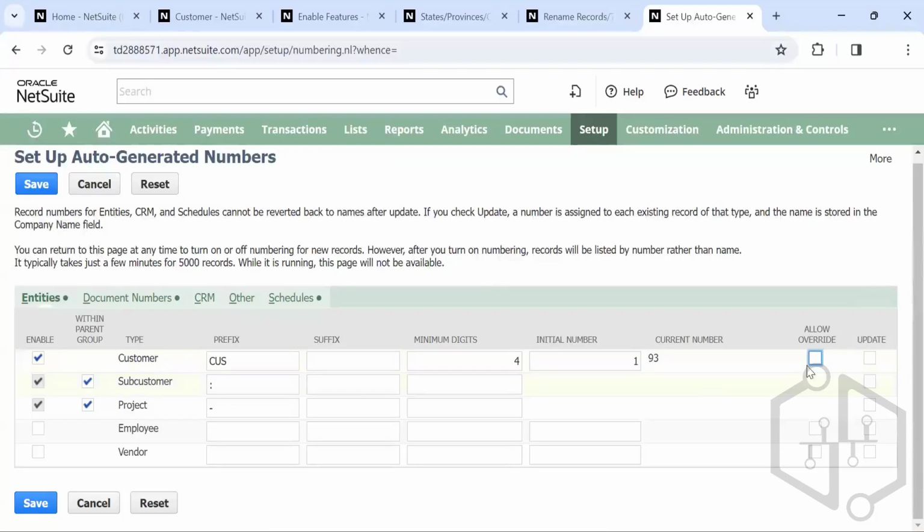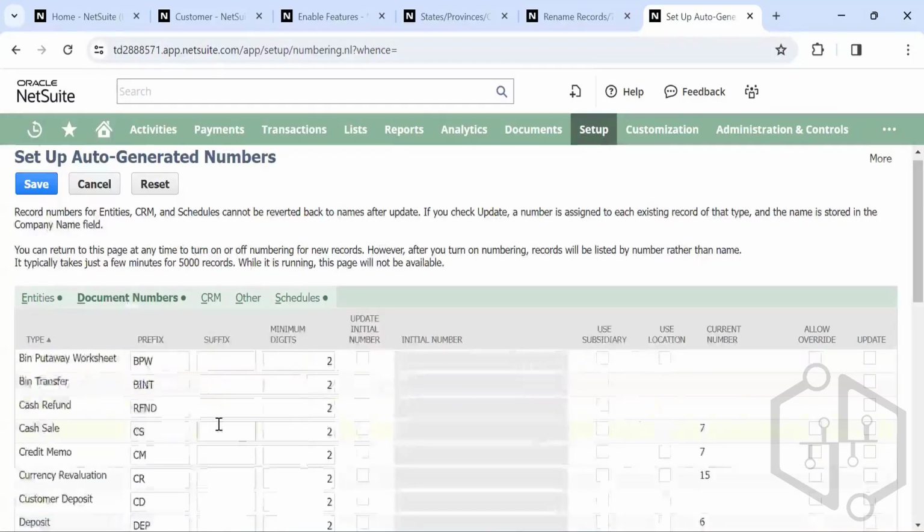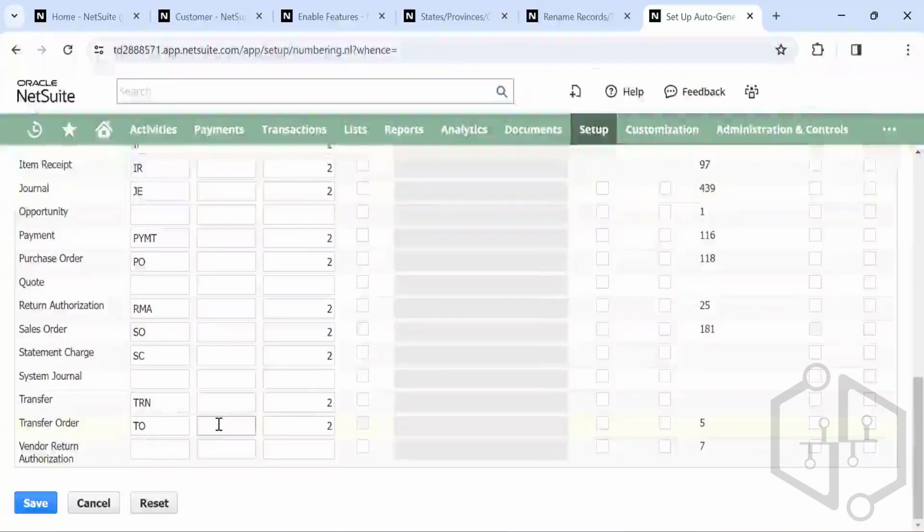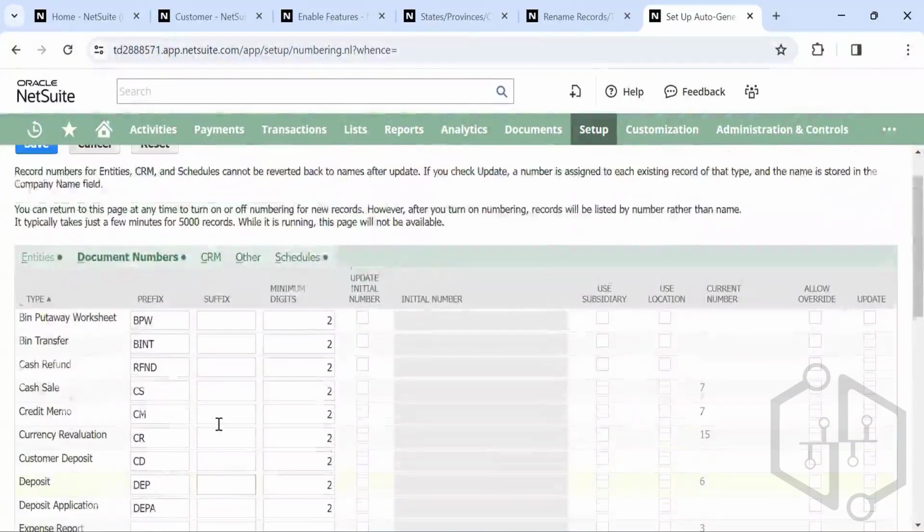Allow override. So when I create my customer, my number will appear as CUS zero zero zero one. So we can set up the auto-generated numbering for the masters, also for all the transactions available in NetSuite.